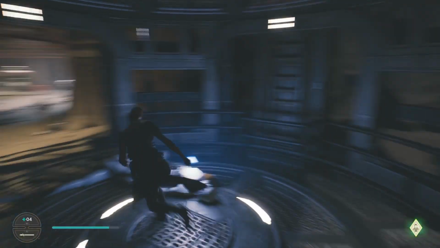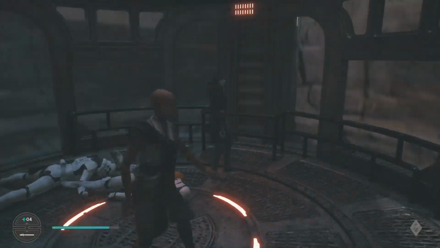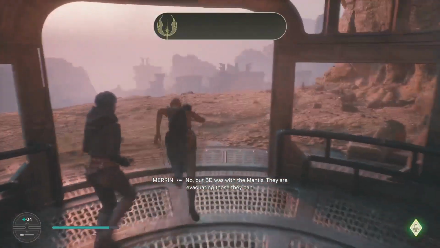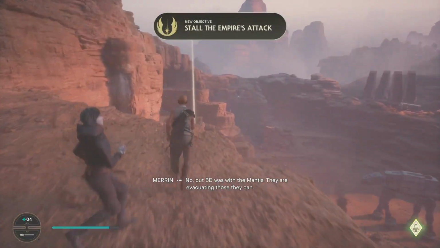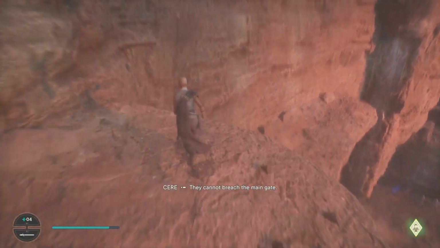Can we go up? Have you seen Cal? No, but BD was with the Mantis. They're evacuating those they can. I guess stall the Empire's attack. They cannot breach the main gate.